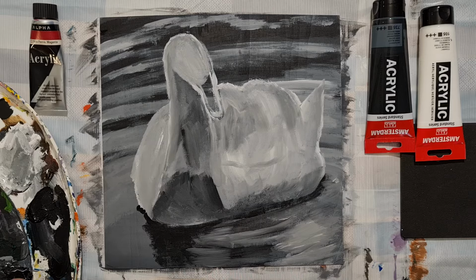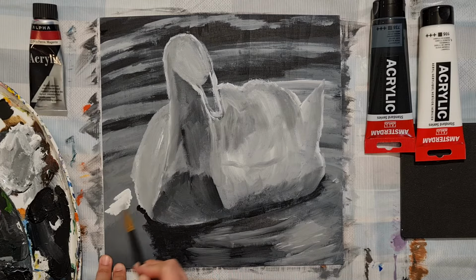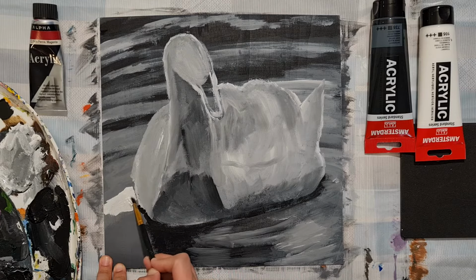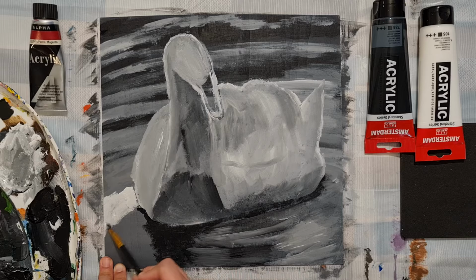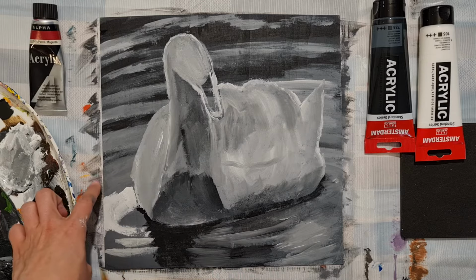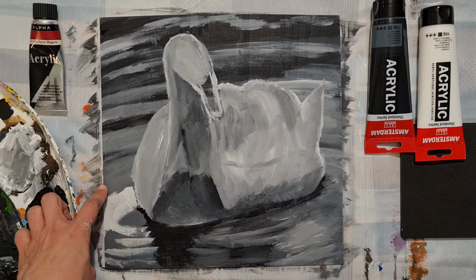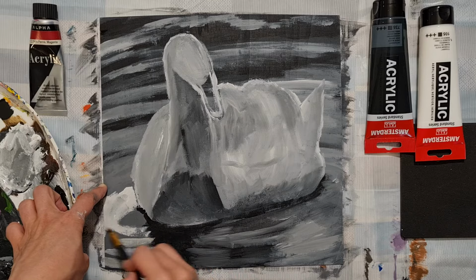All right. And pure white. And while it's true that we're using pure white, since we're not really washing our brush, and I keep saying it, it will always combine with the black paint that we already have in our paintbrush. And I really don't suggest that you wash your brush. When I say don't wash your brush, I intend subtle color mixing, okay, without actually doing it. That makes sense.